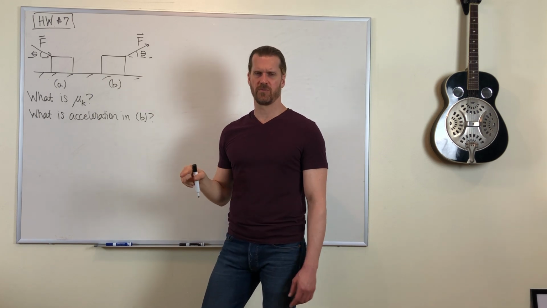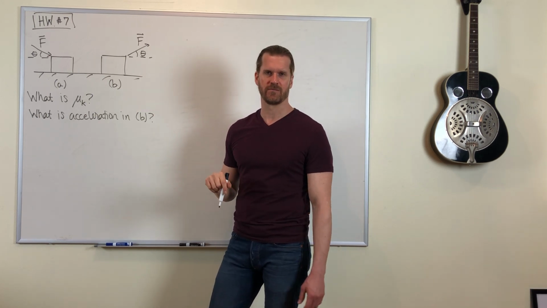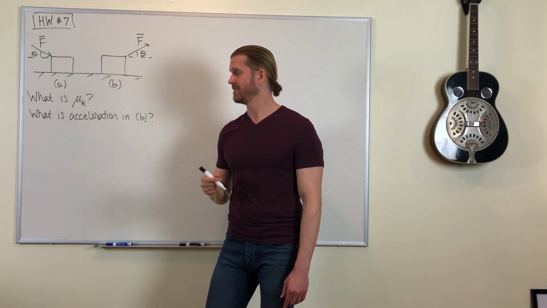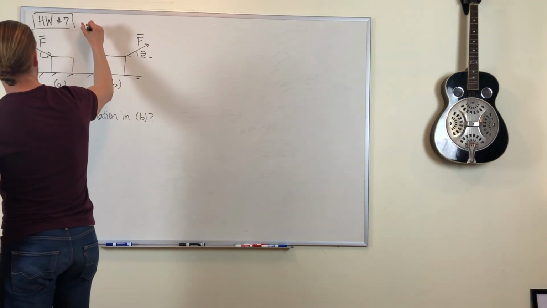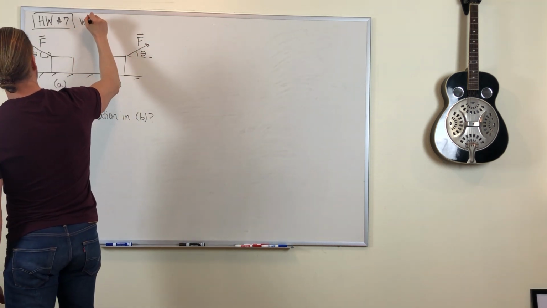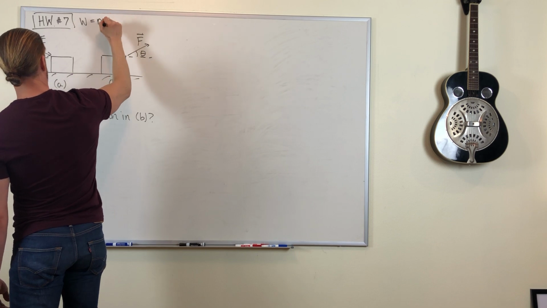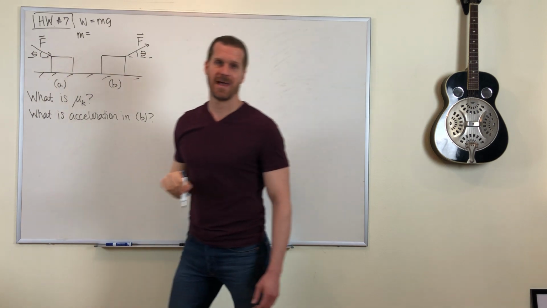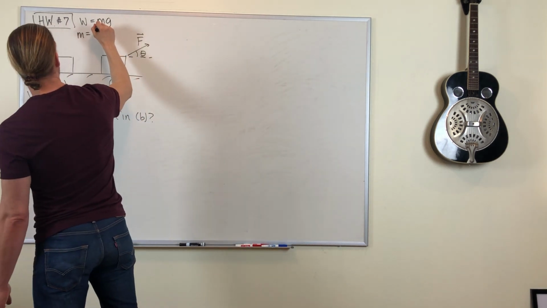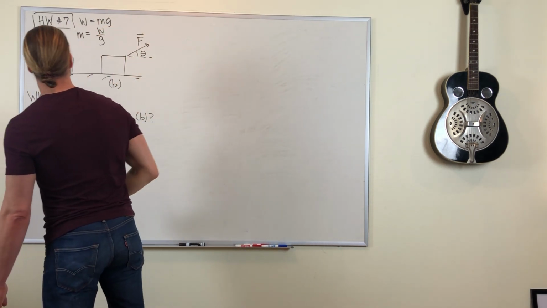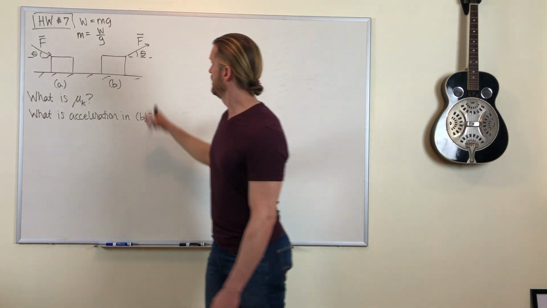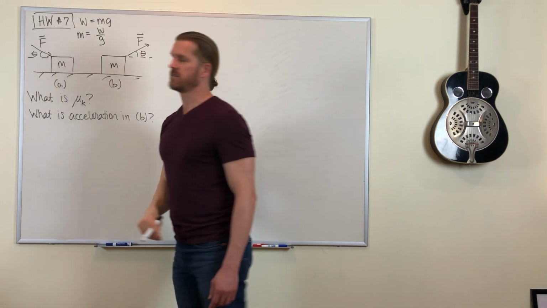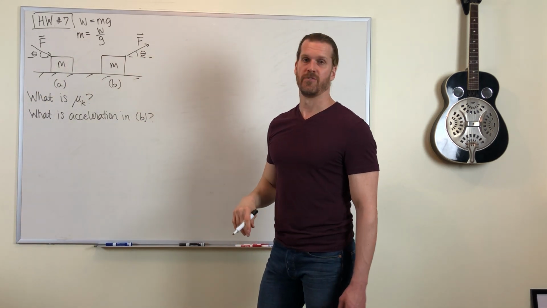Now there's one thing that the problem does that's a little bit tricky or confusing. They don't tell you the mass of the box, they tell you the weight. So they give you the weight of the thing, but remember weight is mg. So if you want the box's mass, it is W divided by g. So just do that, and then from now on, I'll assume we know the mass of the box.